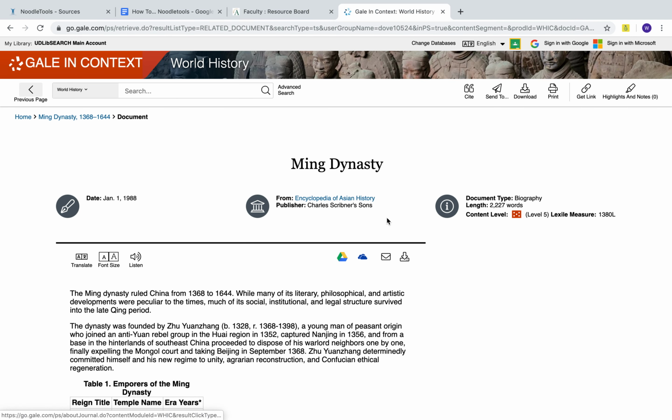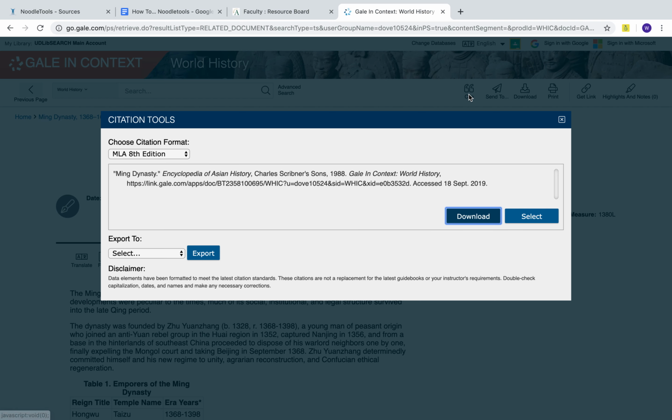So if I wanted to use this site, instead of having to gather all the information to cite the source, I'd go up here to Cite. I would click on that, and as you can see, it's already provided. I could change the citation format if I wanted to, but since we're using MLA format, it's right there.